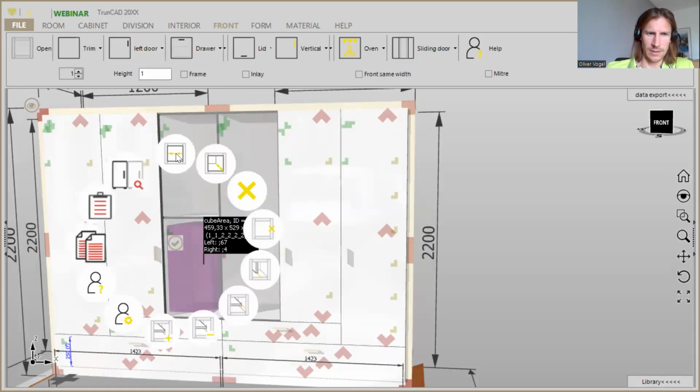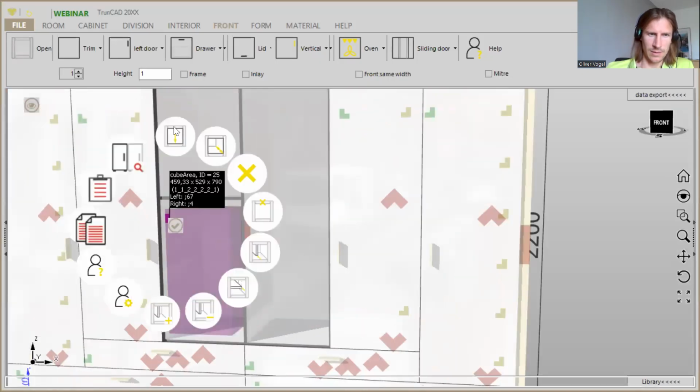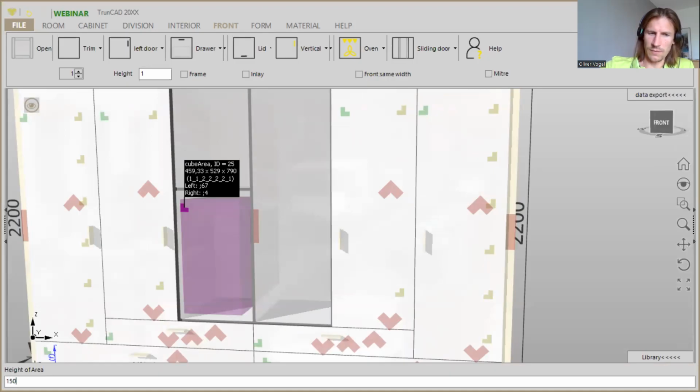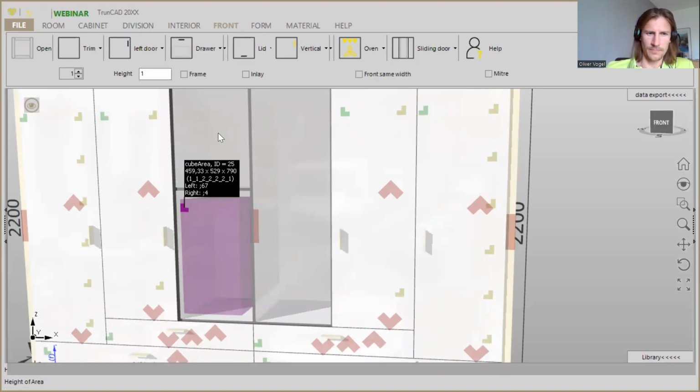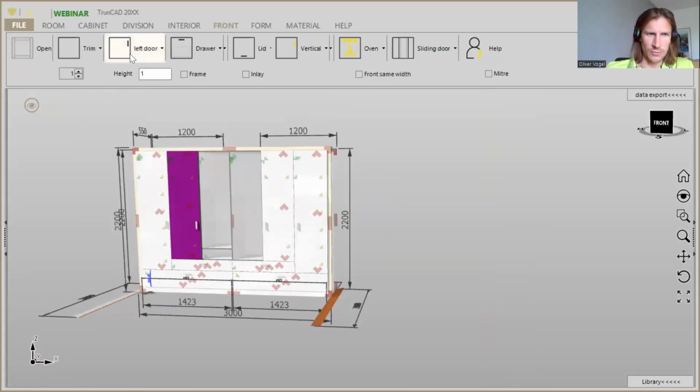And here this height is 150. So, yeah, now you see we can drag and drop the door here through the whole top area. Yeah, you see it in the preview, and in the bottom we can add the drawer.